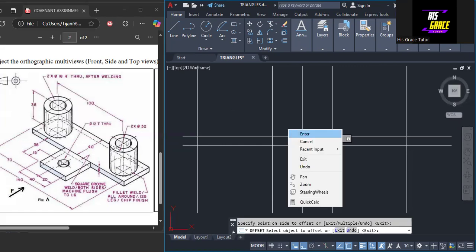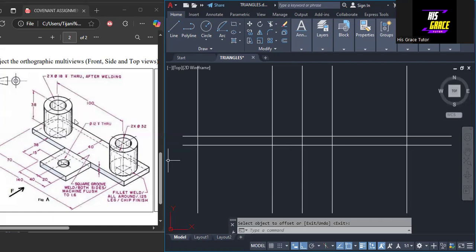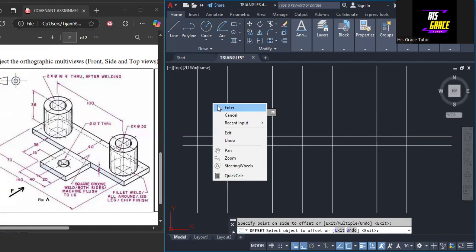The next thing that I'm going to do for this cylindrical part, as we have that distance between the centers is 100. If the distance between their centers is 100, it means that the distance from here to here is 20, and from this center here to here is 20. Okay, so that's total 140. So I'm going to offset this to a distance of 20, inside here. Then we are going to repeat the offset, and I'll give it a distance of 20. So press the enter key. You select this, 20 inside, and enter.